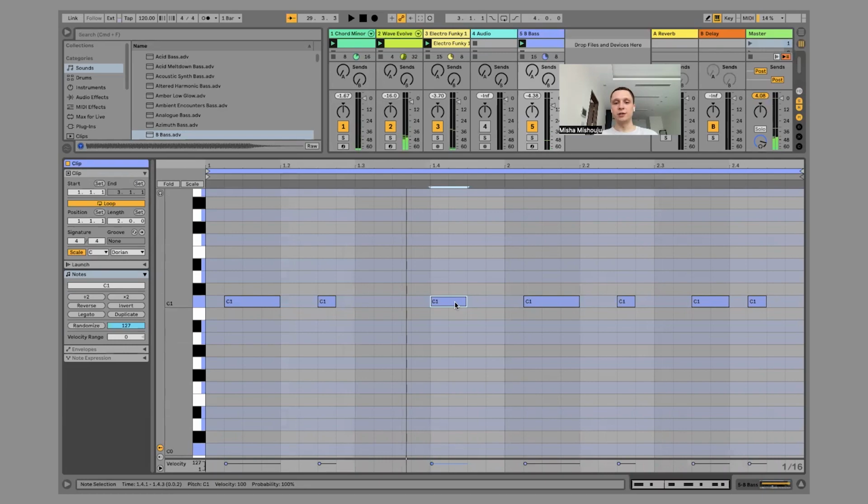By the way, by changing the distance between notes, you kind of increase the delay between them. So like that, you're making your melody a bit more interesting or a bit more stretched. The melody starts to feel a bit more human or a bit more non-standard. So try to use this feature in your production.